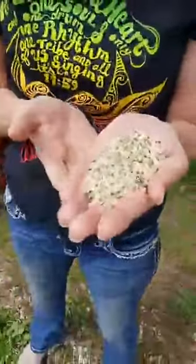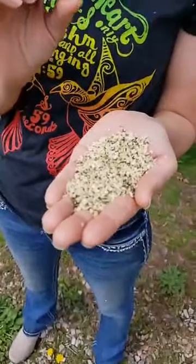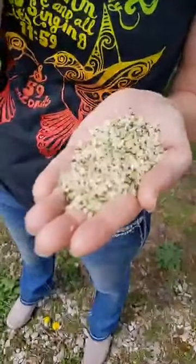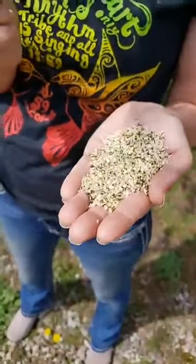I've got some hemp hearts here, and basically what you're looking at is the soft white inside part of the seed. We typically refer to that as the germ when we're talking about plants, like a wheat germ, or the part of the seed that actually bursts open and out of the shell when that seed is starting to grow. Sometimes people call them hemp soft centers, but most people refer to these as hearts.